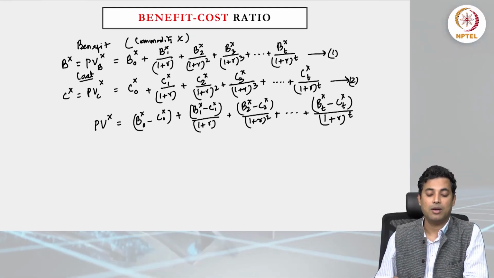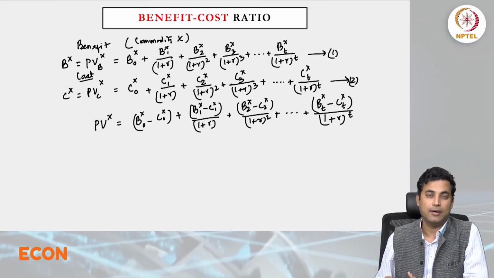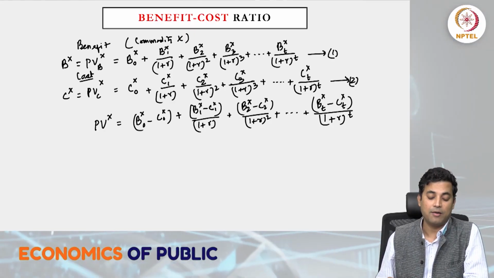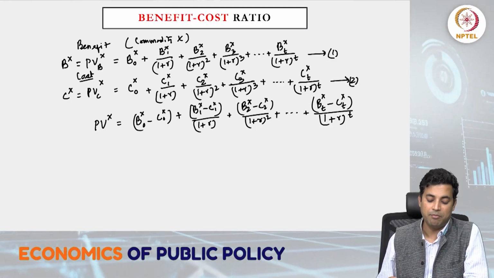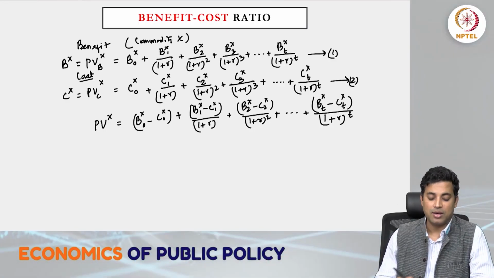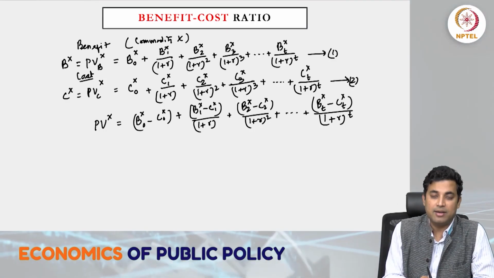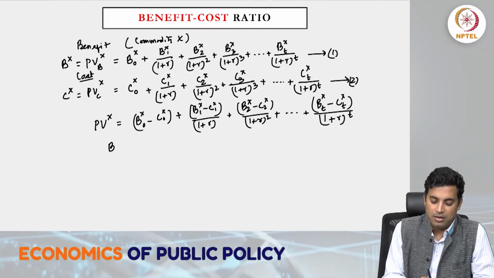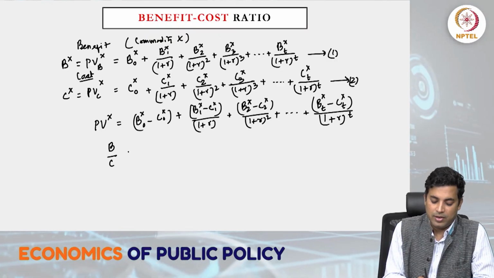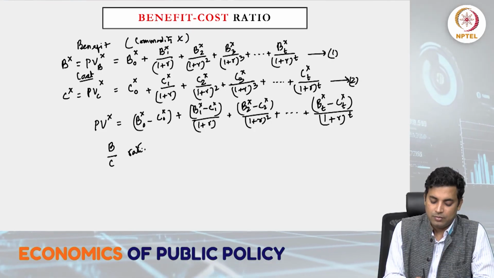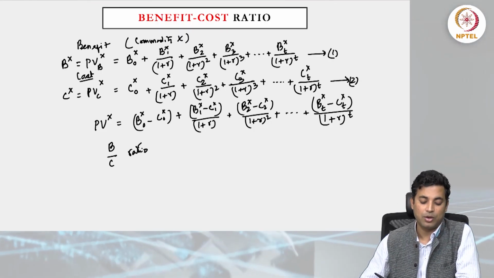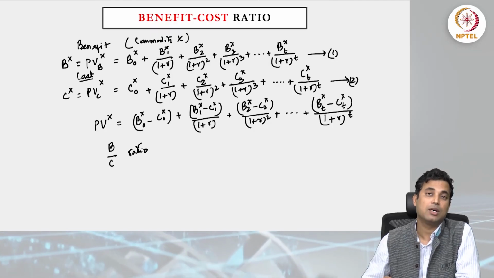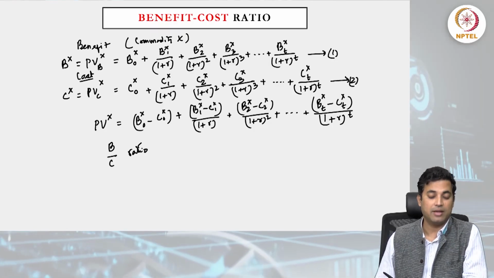So this is what overall the net return that we get after calculating the difference between benefit and cost, and therefore from here we can easily get the B to C ratio, because we have already calculated benefit and we also have calculated cost, and then we get the ratio.